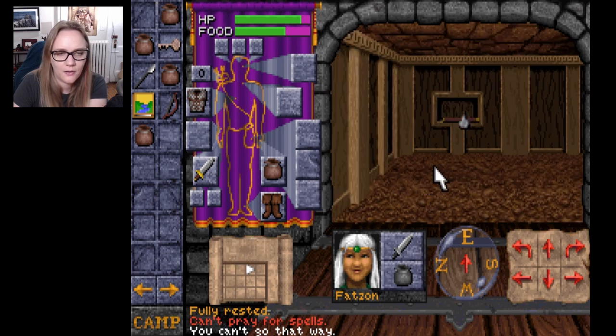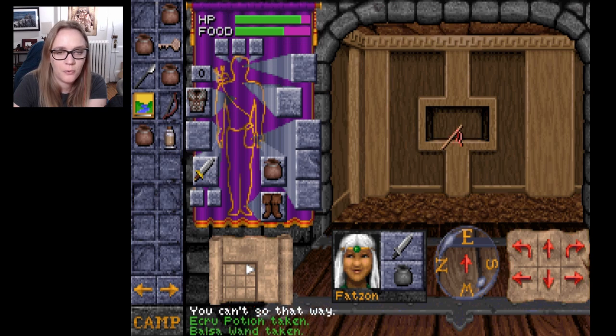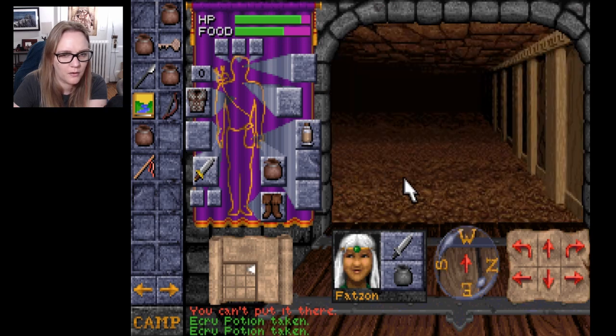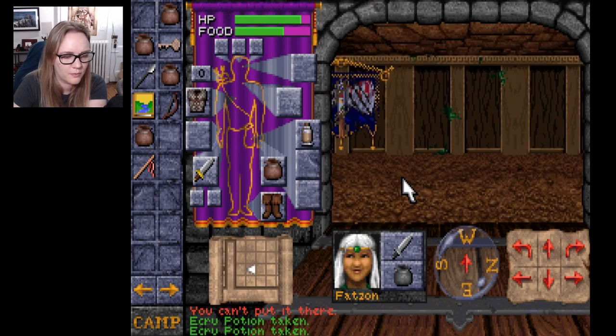Okay, anything on this wall? Yes. A crew potion and a balsa wand. If I do that, no. Okay, so I put it somewhere. Don't really know what I can do with it, and the rest of this room seems to be empty.